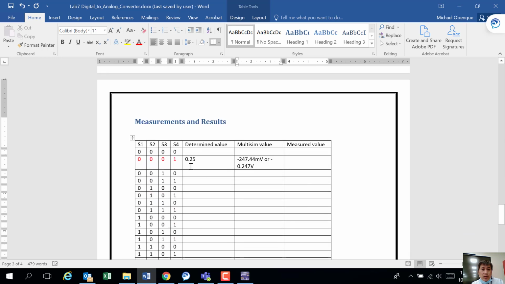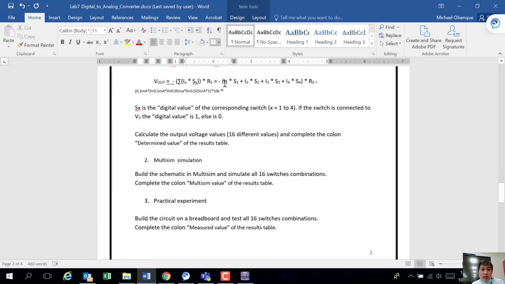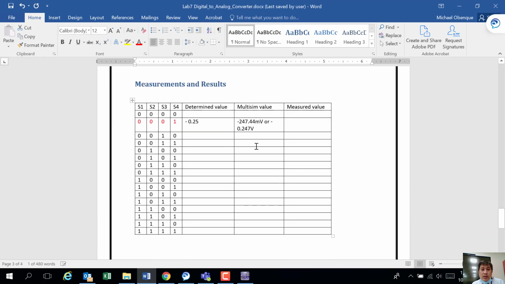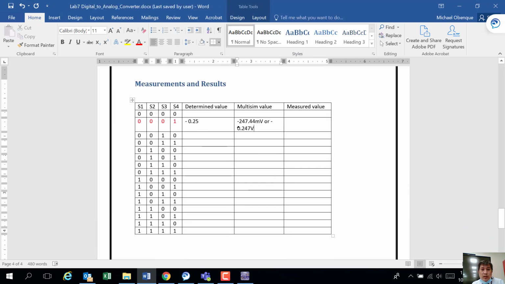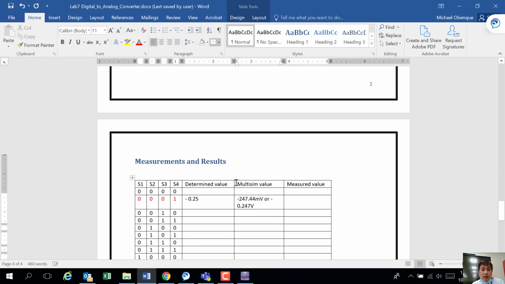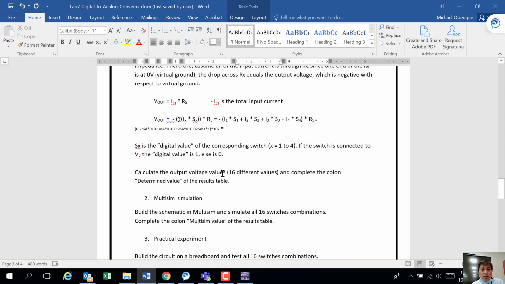By the way, from the formula, V out is also negative. So it's almost equal. The measured value will be almost the same because we're not doing the actual measurement, we're doing only the Multisim simulation. So that's how you do the calculation and measurement.